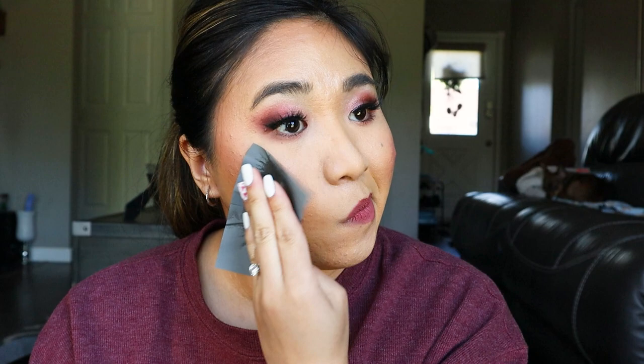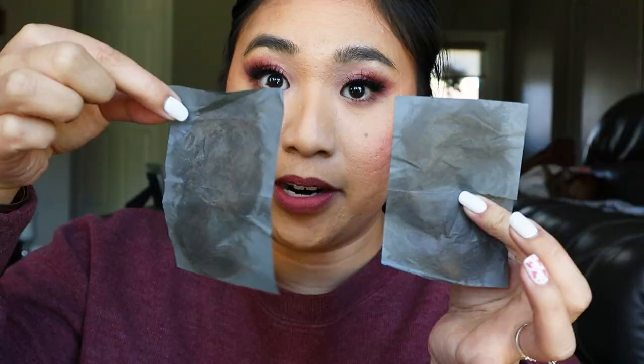I'm going to go ahead and blot. I like to blot earlier rather than later because when my face is too greasy it's already broken up the foundation past the point of salvaging. By doing it a little bit early you're more likely to prolong the longevity of the foundation and make it look better longer. The blotting sheets I'm using are discontinued but I'll link an alternative I prefer in my description box.